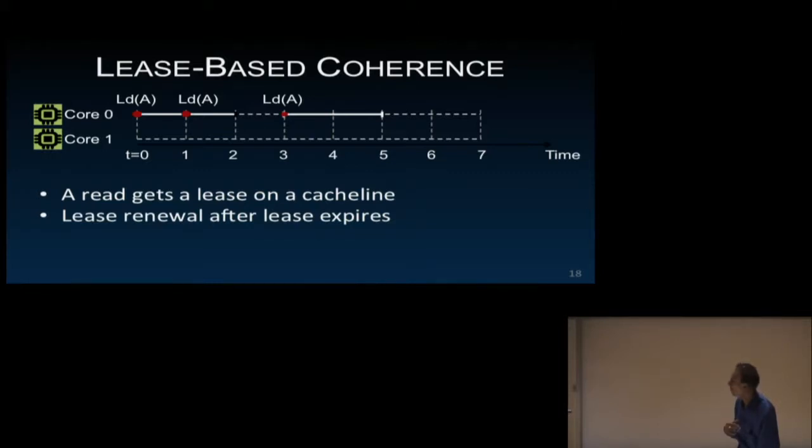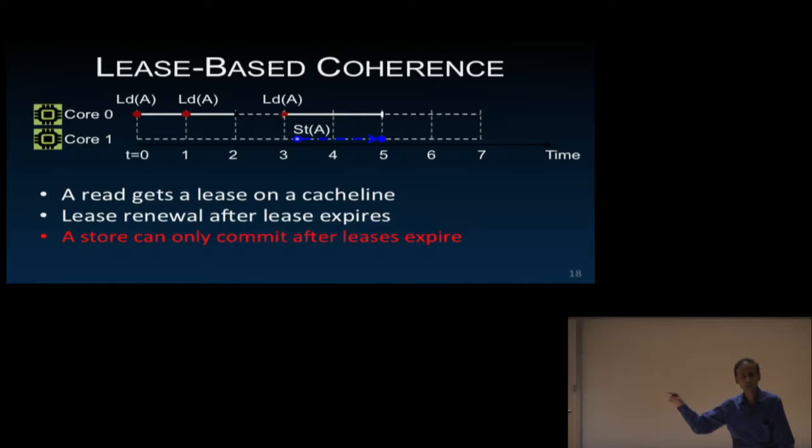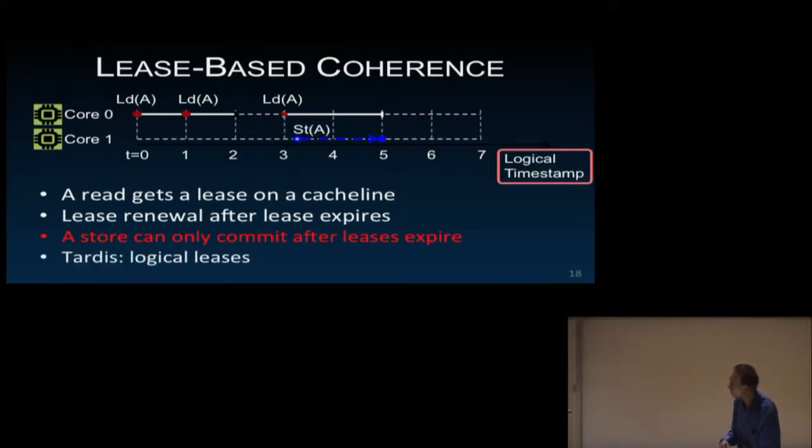Which is the problem. And by golly, if someone wants to write it, then that someone is going to have to wait for all the leases to expire. So the person who had the book for the maximum amount of time and was going to return it on Friday, you're going to have to wait till Friday to write this data, right? Now, if someone had it for Thursday, someone had it for Wednesday, and that was it, then you could write it on Thursday, right? But you only store the maximum value of the lease, and so you avoid the overhead, but you are doing a bunch of waiting here, right? So those are the two classical ways that you can solve this problem.